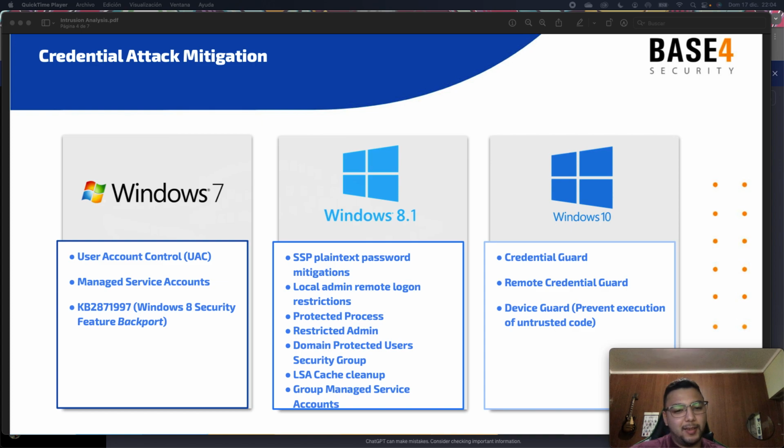While it isn't designed specifically to protect against credential theft, it does help to prevent the execution of unauthorized commands.